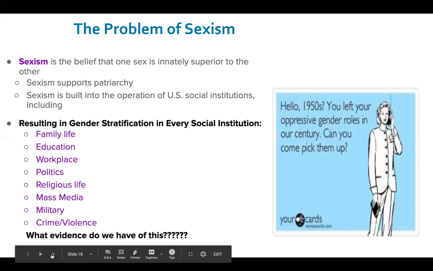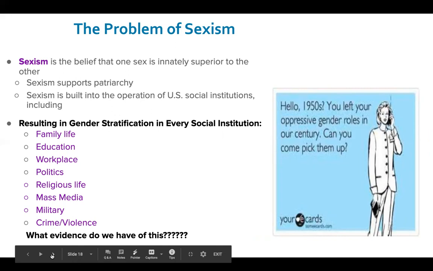There were plenty of jobs where, in order for you to have that job, you basically had to bring a permission letter from your father or your husband. And there were some jobs that just prohibited married women, period, from even holding that job. So, obviously, and that's why I say we don't live in a patriarchy anymore. We live in a modified patriarchy, because I don't want to knock the fact that laws and policies have really done a lot to increase the rights and the opportunities of the average American woman.